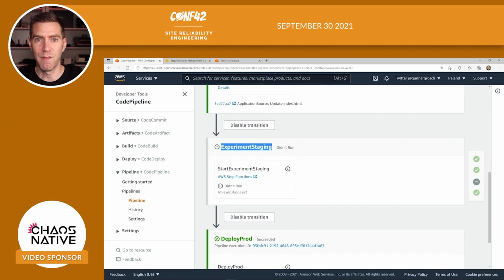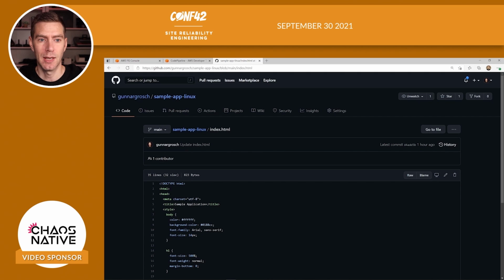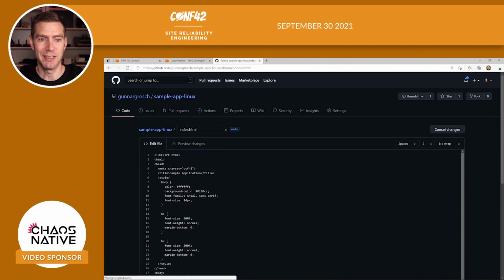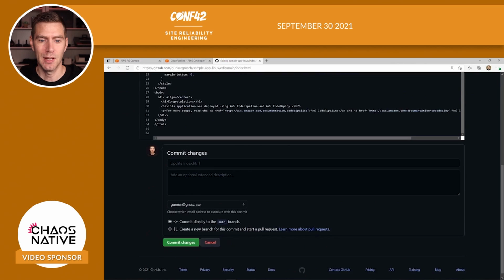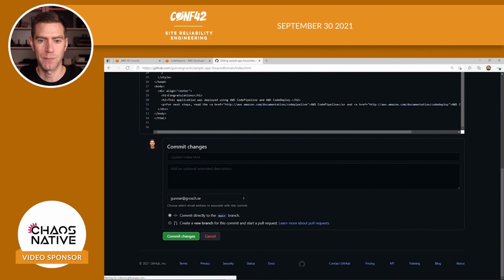And now we have this new stage, the experiment stage, in place. So let's give it a try. And as one does for a demo, let's just edit straight in GitHub, make a small change to our code base, and commit that.